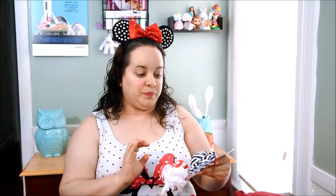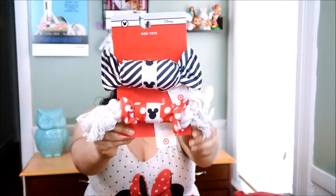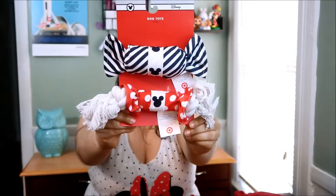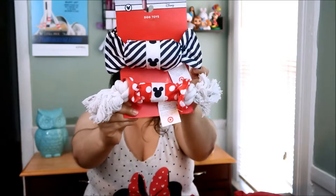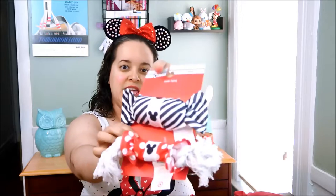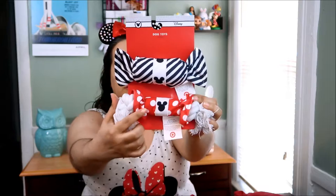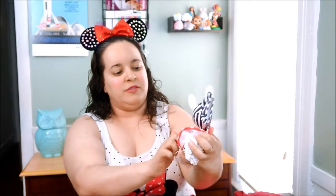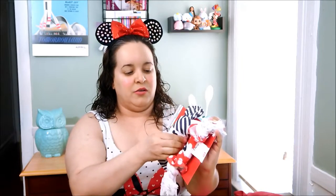The next item I've actually been hiding from my little fur baby — hopefully he doesn't come by — but it's doggy toys! I saw these cute little Disney doggy toys and decided to get one. I'm so excited to give it to him. They're Disney Lady themed — it's a little rope but it's covered and it has the Mickey face on it. I love it!